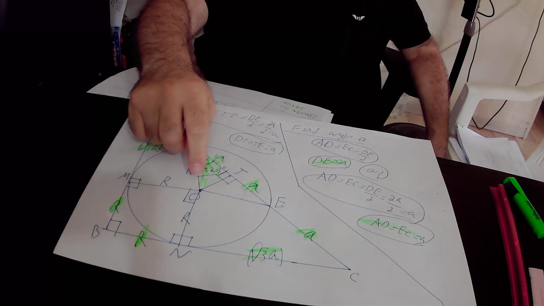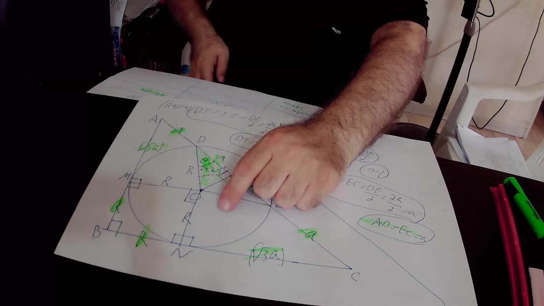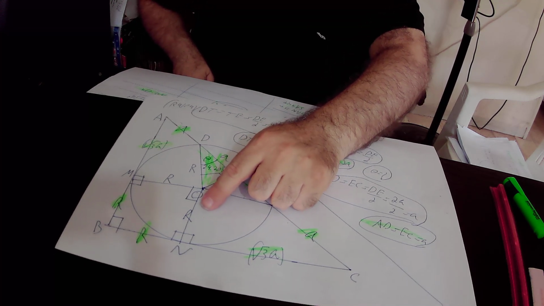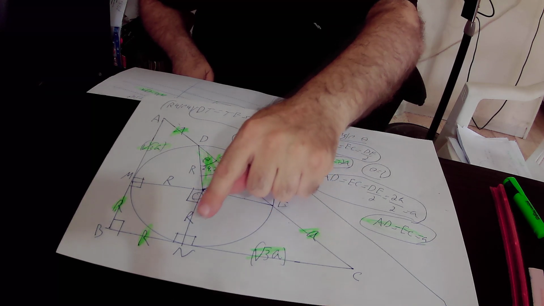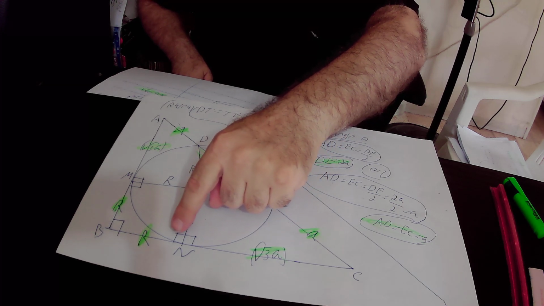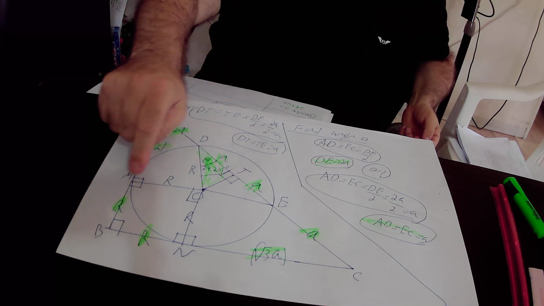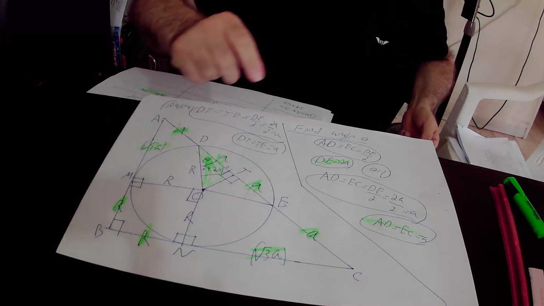Likewise, we join points O and N together by a straight line. Point O is the center of the circle, point N is a point on the circle itself, therefore ON is the radius of the circle that is equal to R. Then we have the radius ON drawn to the point of tangency, therefore this angle equals 90 degrees, and this angle also equals 90 degrees according to rule number 1. So inside quadrilateral MOBN, we have 1, 2, 3 right angles.